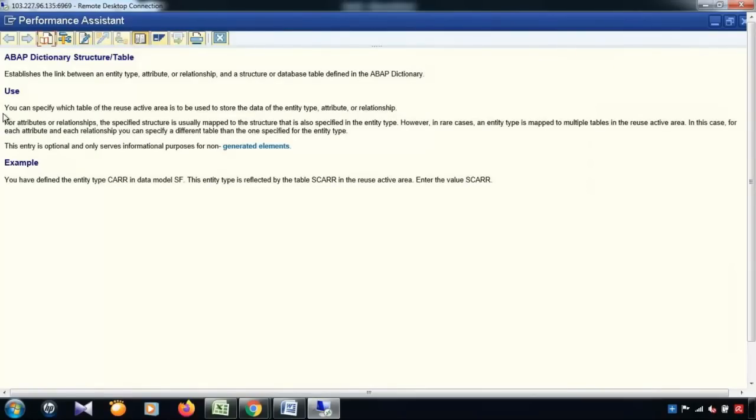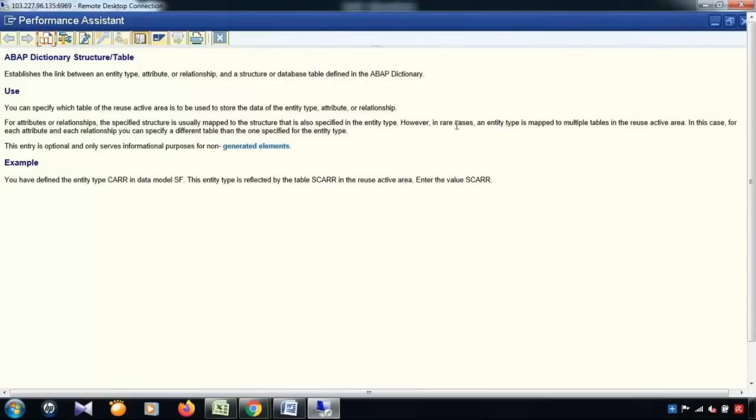So you can specify which table of the reuse area is to be used to store the data of the entity type, attribute or relationship. For attributes or relationships, the specified structure is usually mapped to the structure that is also specified in the entity type.